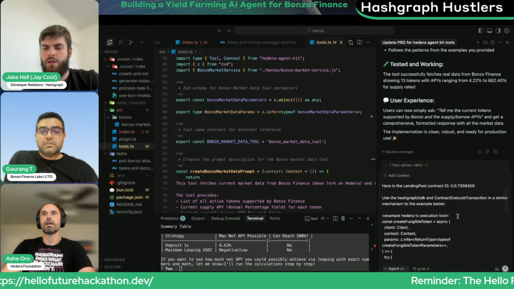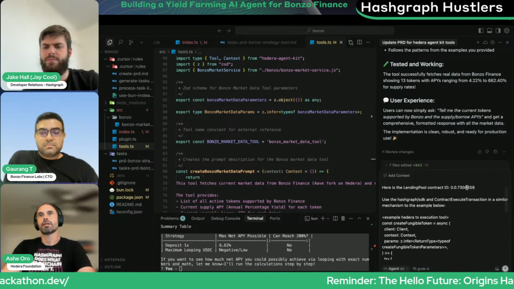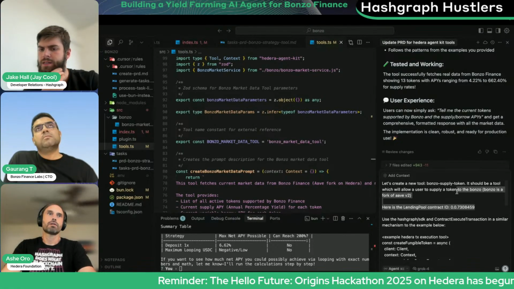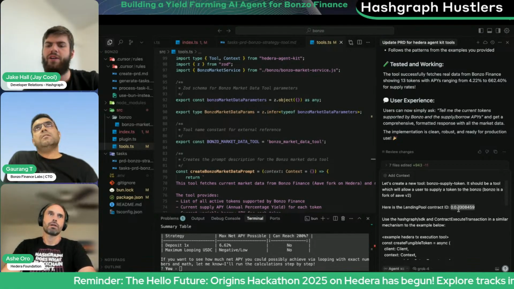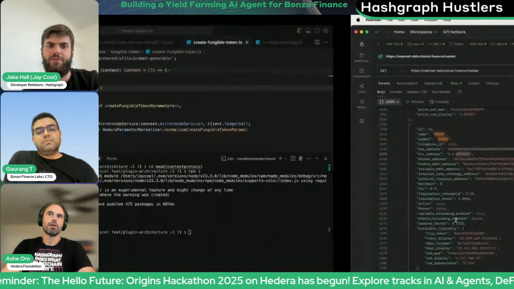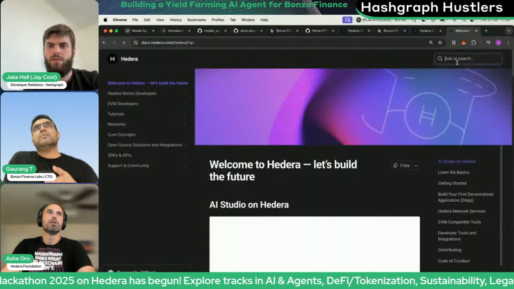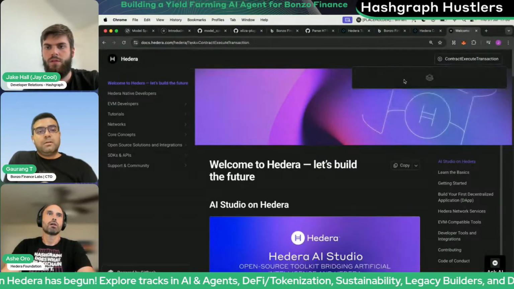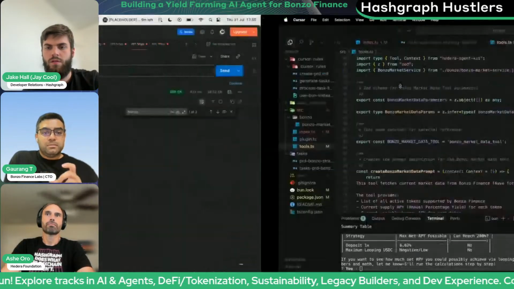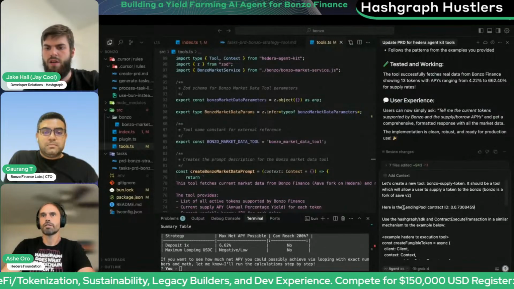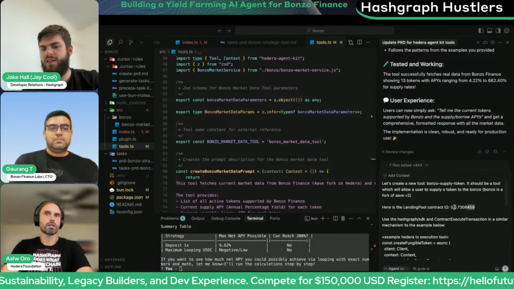Oh, the EVM address, yeah. Why? Because that's all the EVM knows. No, but if you're going to use the contract execute transaction from the SDK. Yeah, so then give it more context. Say call the supply function on lending pool. Then it will know which parameters to send. So call the supply function on the lending pool contract.